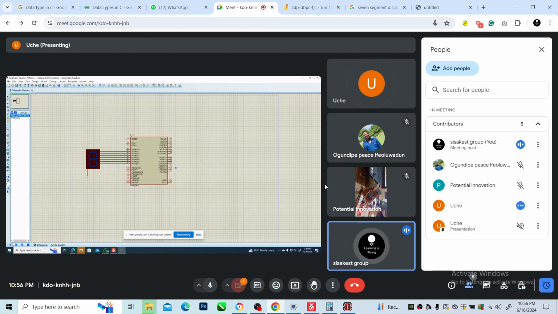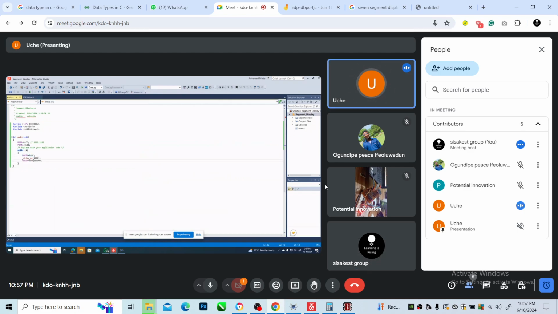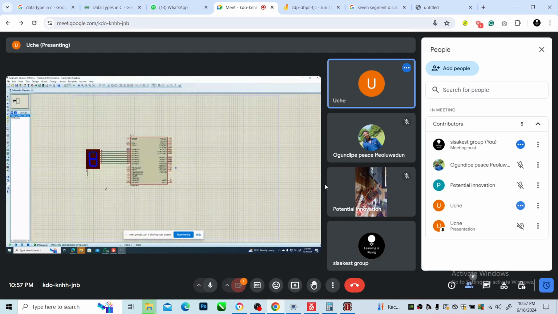The code is already there. Yeah, I already uploaded the code. So this first one is not turning on, I don't know why. And this middle one is turning on when it shouldn't be, because we're not running. Check what the code is. The code is to display 0, delay, and display 1, right? But it's not even blinking, it's just showing.